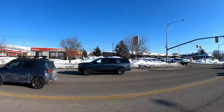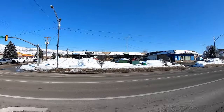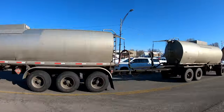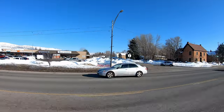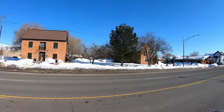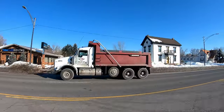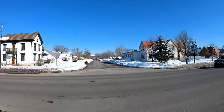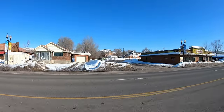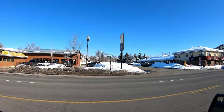So driving down the street here, you can see that we are facing east. This is going to be the east side of the road. You're going to have a couple of older shops right here — you've got the auto parts store, you've got Domino's — and then you're going to have some houses that are really old. Some of these are going to be from the 1900s, even 1910, 1920, and they've been converted into commercial buildings. They've kept that unique historic value of the homes rather than tearing them down and building something brand new — they've allowed the owners to convert them into commercial buildings.